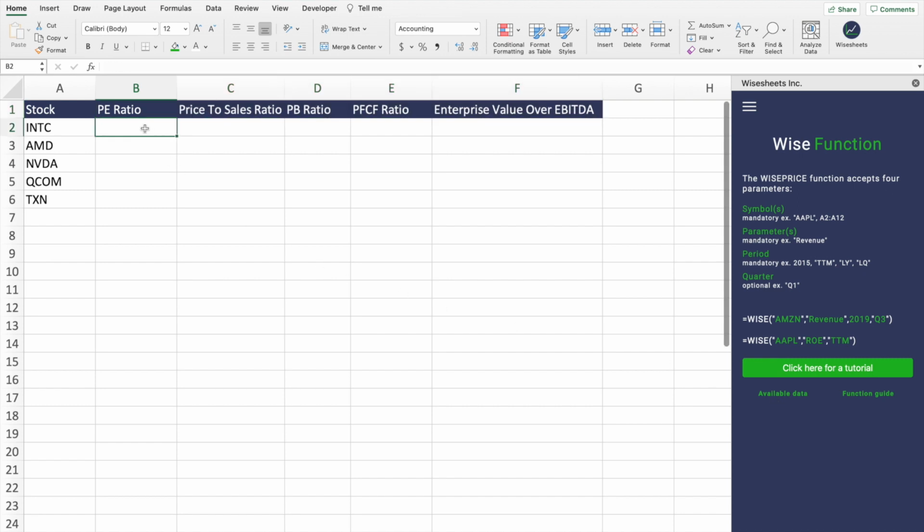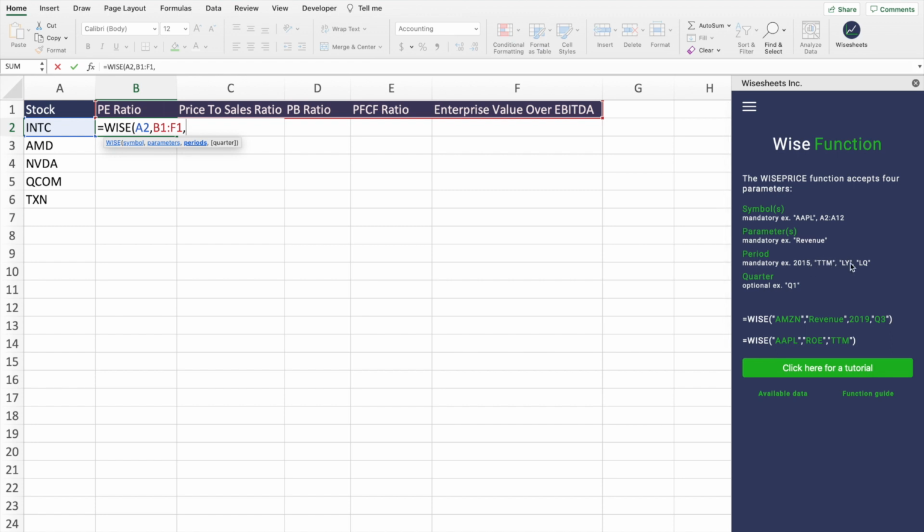So what we're going to do is compare all these different stocks in the same industry and get their key metrics. Doing this type of analysis makes it a lot easier to spot good opportunities to explore further. So for that, we're going to enter the symbol. And then the function asks us for parameters. So we can select the parameters and then periods. As you can see here, you can enter a specific year.